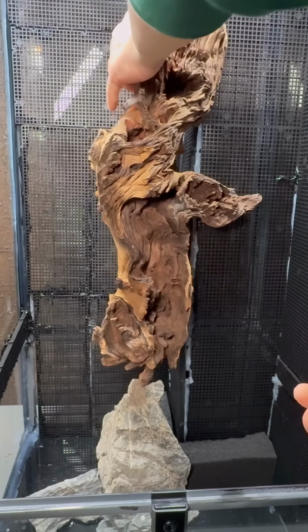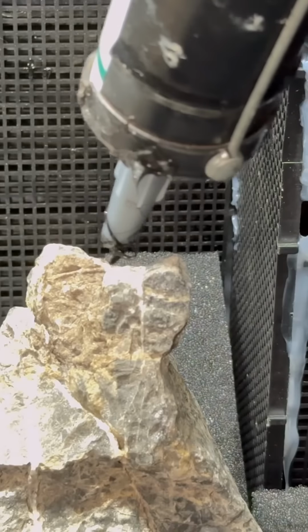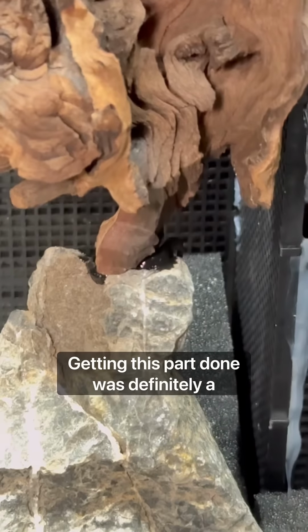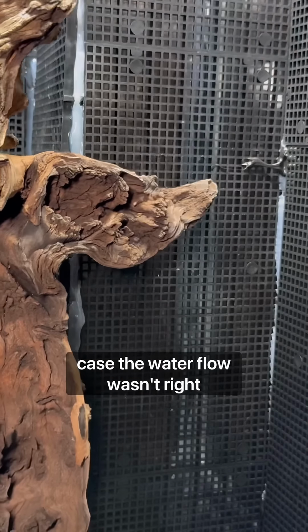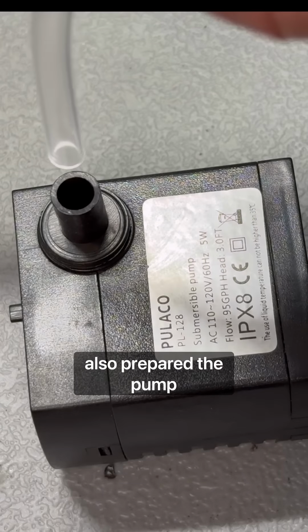Figuring out the positioning of the wood and rocks took me about an hour, but once I had it figured out, I went ahead and siliconed it in place. Getting this part done was definitely a relief, but the anxiety was still there in case the water flow wasn't right. While I waited for the silicone to cure, I also prepared the pump.